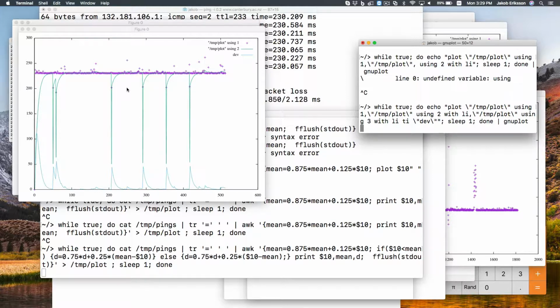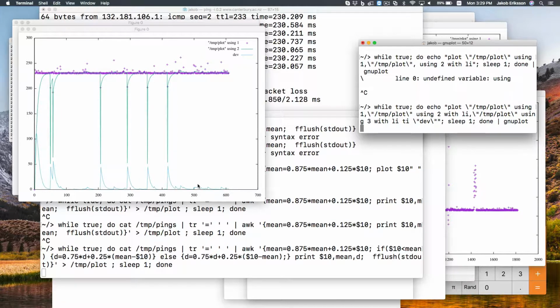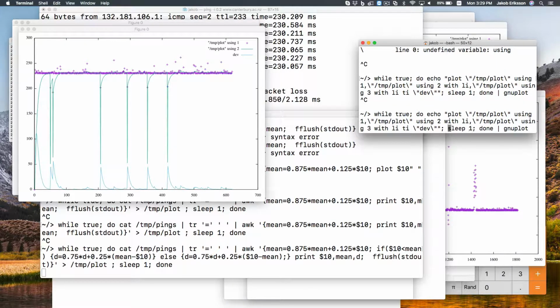Okay, so anyway, that doesn't seem all that useful, but now we know how much it usually varies around the mean. So then we can compute what should be our timeout, right? 4 times that standard deviation. That'll give us some margin so that we usually don't miss our samples. So why don't we put that in the plot instead? I'll just do it here.